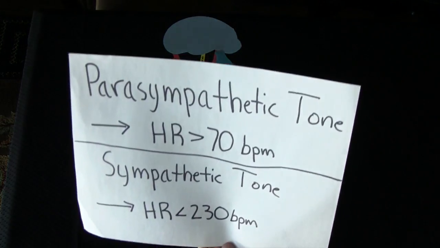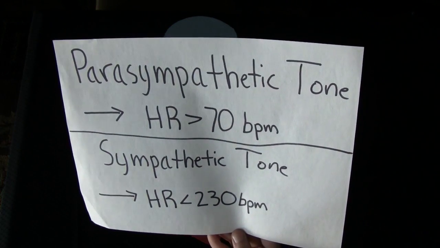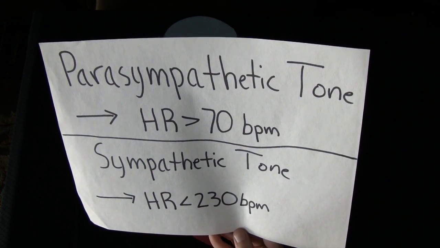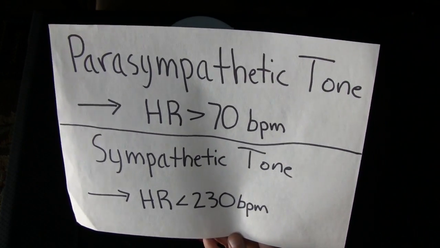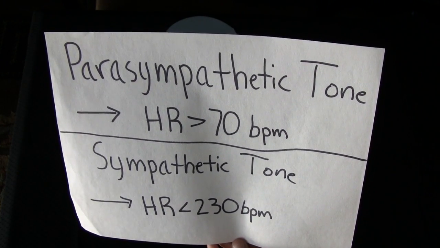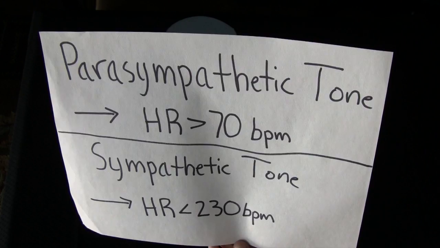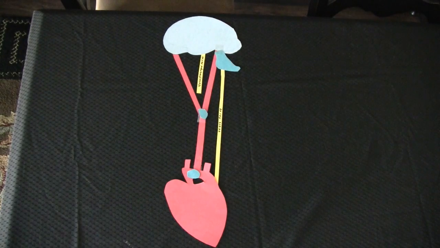Additional factors that play an important role in blood pressure control include the sympathetic and parasympathetic tone. Each of these controls the heart rate by keeping it near 70 beats per minute parasympathetically or not allowing it to exceed 230 beats per minute sympathetically when the heart rate is increased. In doing so, these tones ensure that the heart efficiently pumps enough blood to feed the body with oxygen, which overall affects the blood pressure. The heart rate is the number of beats per minute.